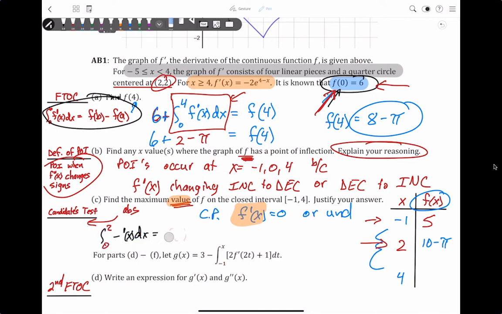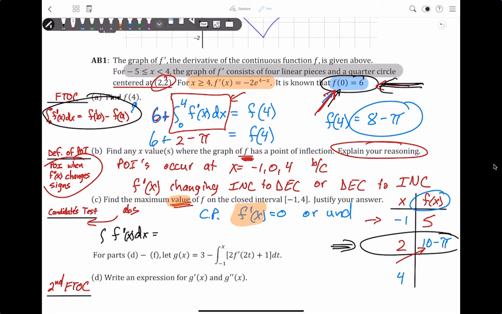And last but not least, let's go ahead and set up this first fundamental theorem. Let me rewrite that. And this time we're going to go from 0. And I would recommend using the point that they give you. If not, you can go from points that you get so that you can do less area, if you will, and kind of go from where you left off, which I'm actually going to do. But you have to trust your answer, okay? You got to make sure that this is correct. Otherwise, you might start off incorrect as far as your answer goes, okay?